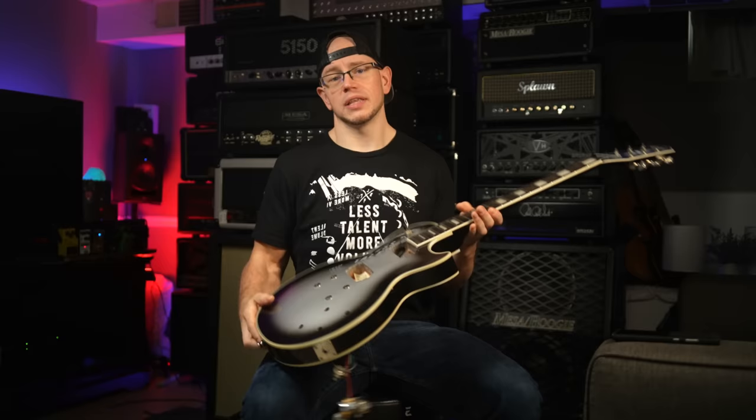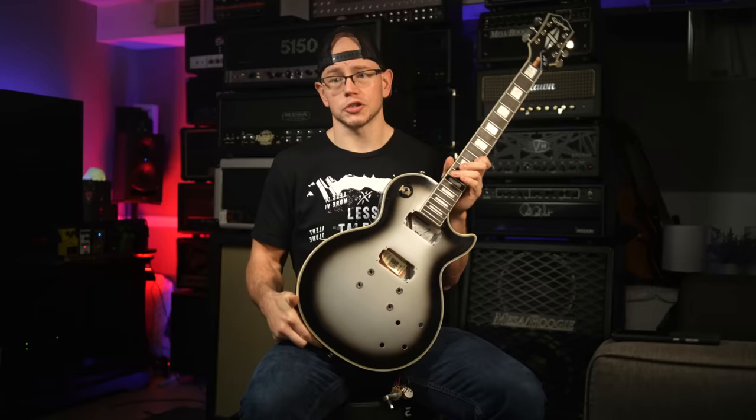So I'm basically gonna have to sand it down quite a bit and then go back and polish it up afterwards, as opposed to just polishing the top of this guitar, which is definitely in much better shape. And I've actually already hit it a couple times with the polisher. It's gonna take a few more passes. I have to remove the switch here in order to get everything cleaned up, but it's gonna take a lot of elbow grease to get this thing to shine.